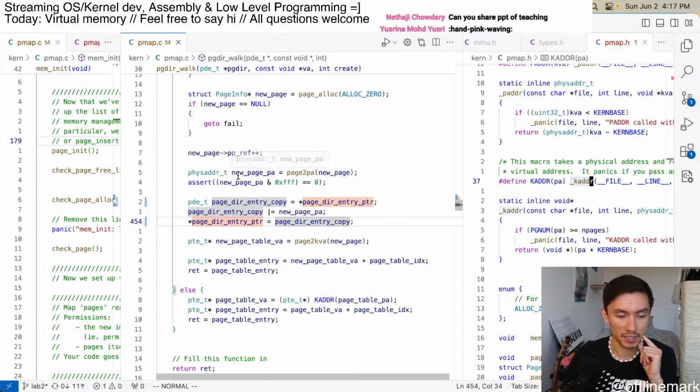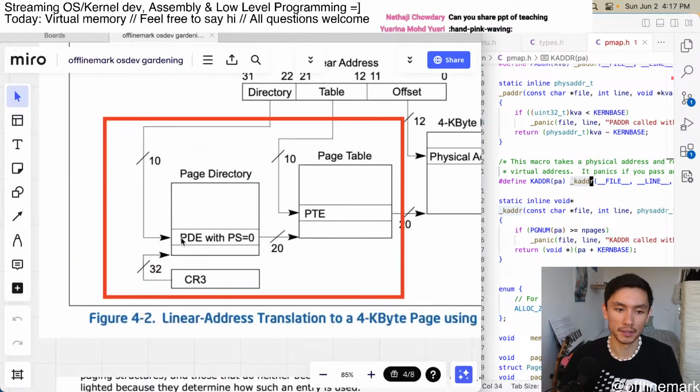Specifically, what we're trying to do is set this pointer. So now we got our page of memory, which is going to be our page table, and we need to point the page directory entry to point to it.